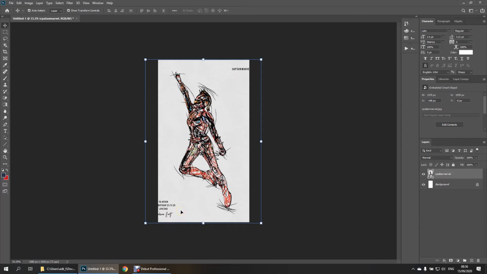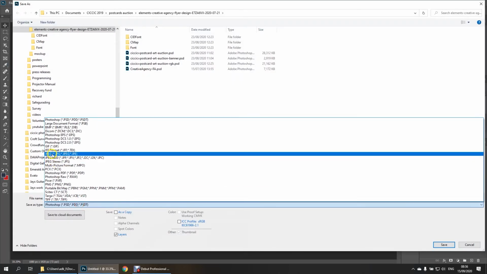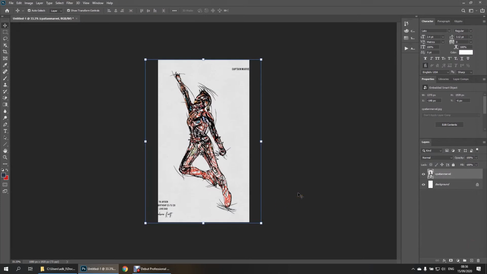So maybe what I should do in this instance is remove the text, put the image in, and then put the text back in, which is fine. Again, you go to File, Save As, save it as a JPEG, and then give it a name, and basically go from there. Now of course you may have other sized images which are very strange in size, so there's not much you can do about that.